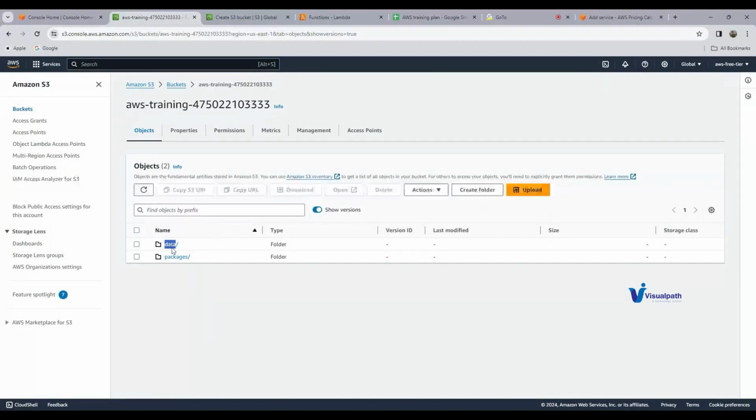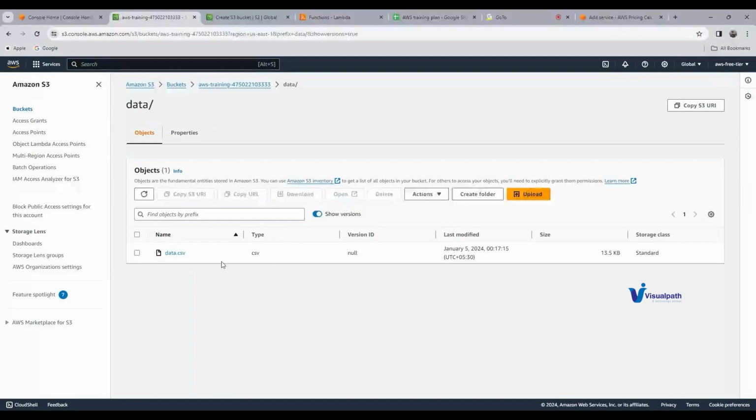If I go into it, I have one data file, data.csv, which I uploaded here. If I enable this show versions button, it shows none because I only uploaded it once. If I upload that file again or modify it a little bit, it will show the different versions, version 1 and version 2. If you want to revert back to a particular version, you can do that.